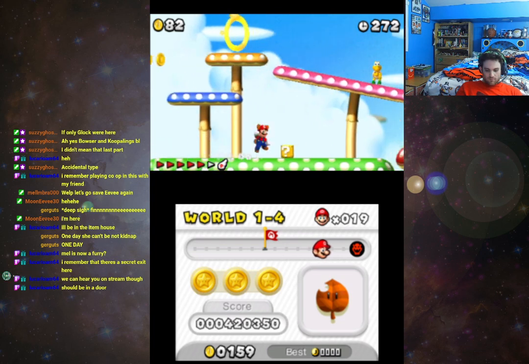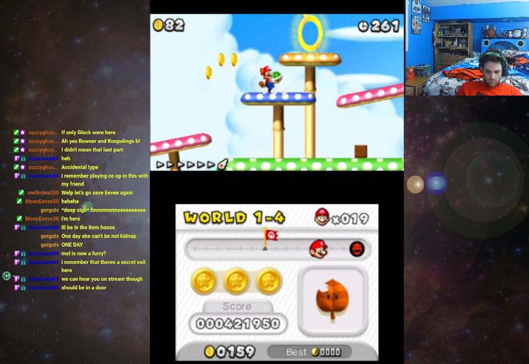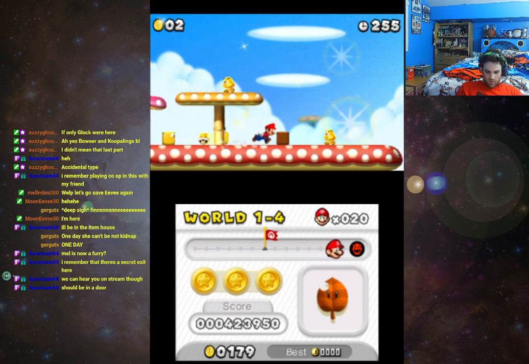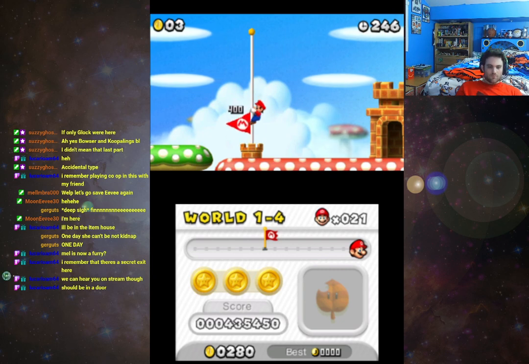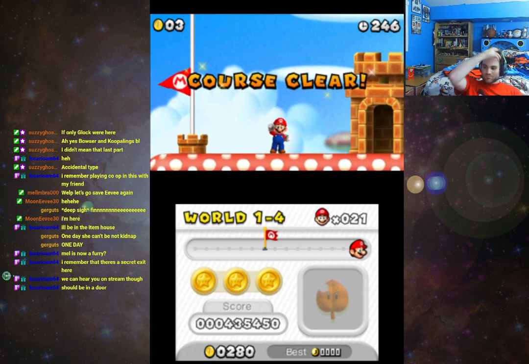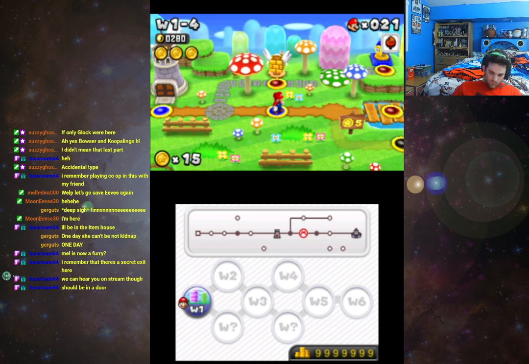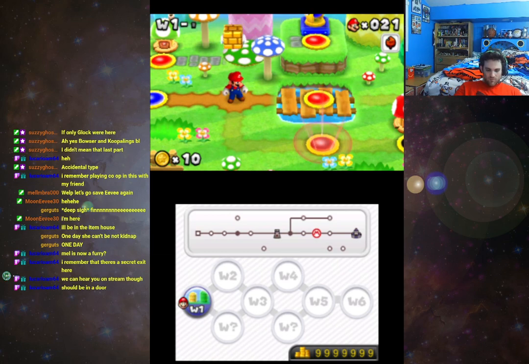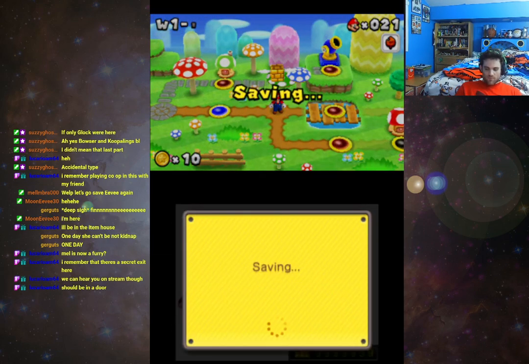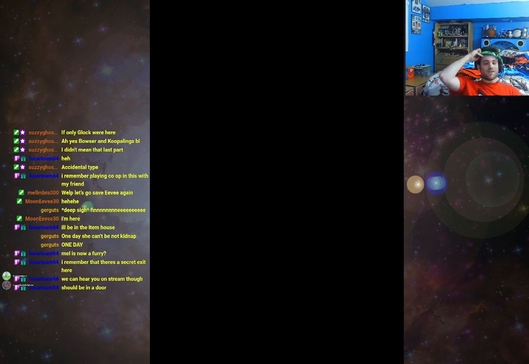Alright, that's it. Wait. Oh shit. Alright, we did it. Oh, there's also a secret level out here. I'll grab the star coins. We'll spend the star coins for all the secret levels because we'll beat every single level getting all the star coins. Alright, well, time for our first underwater stage. We'll do 1-5, we'll do 1-8, and then we'll do World 1 Castle. And after that, we'll save.